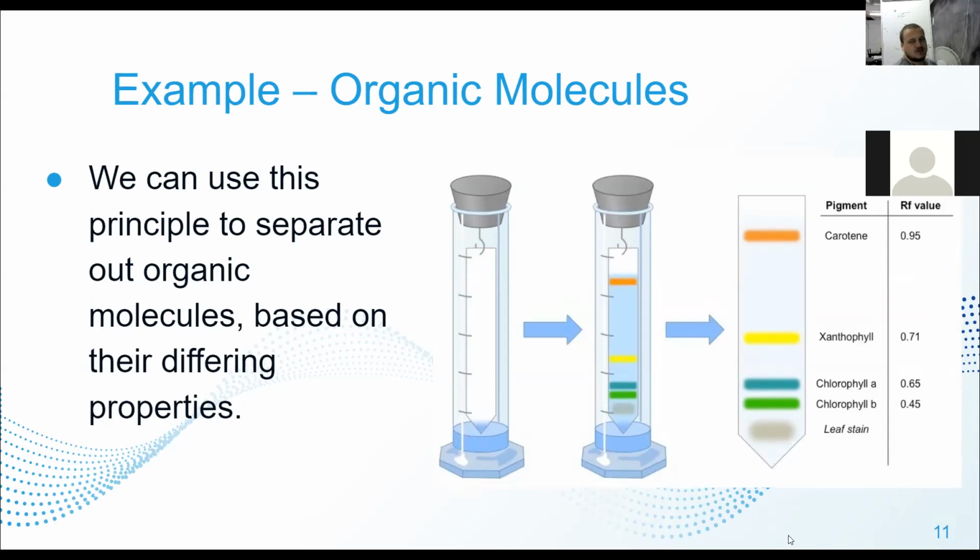If we were using alcohol, a non-polar solvent, would we see a different picture? Would we see the opposite? So chlorophyll B would travel the furthest if we used something like phenol, which is a non-polar solvent. Okay.